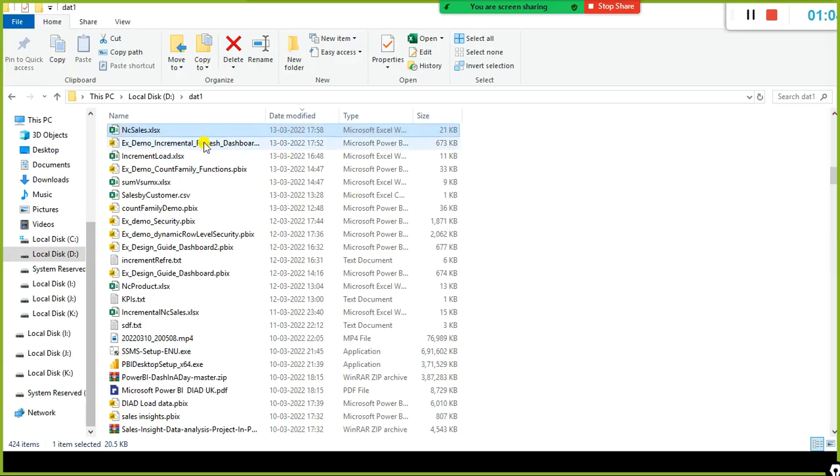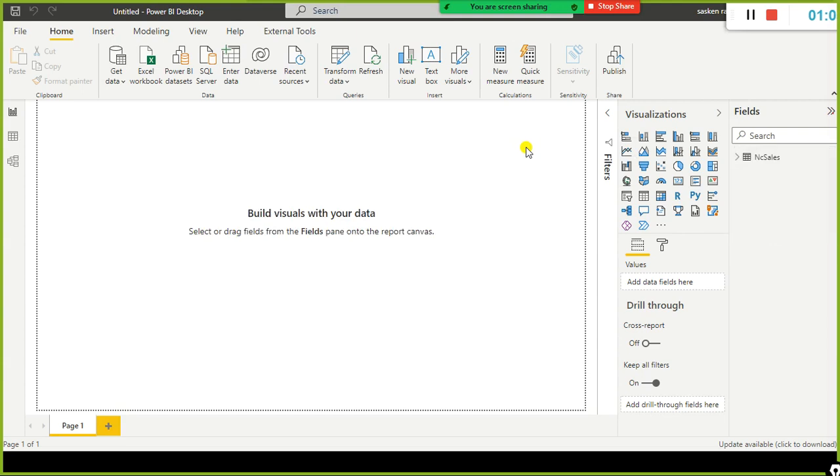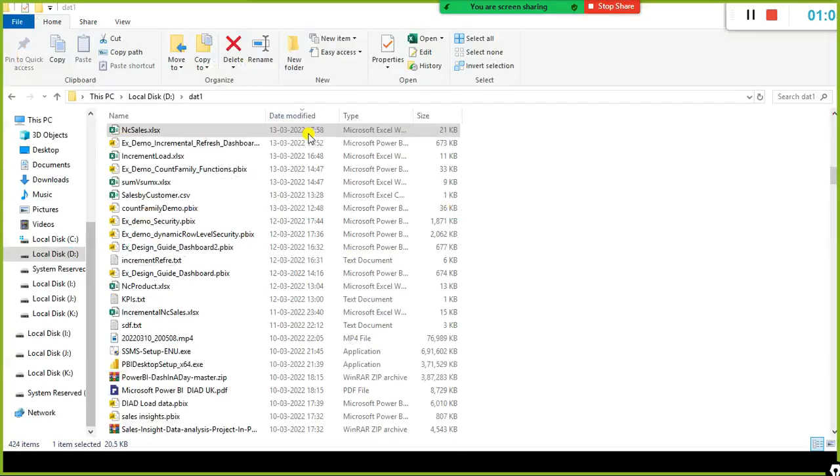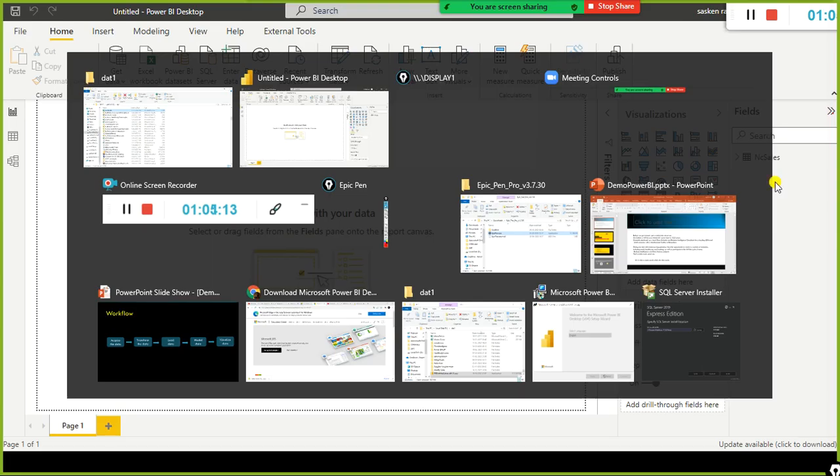I'll just go here. Look here, this is my file. I just opened this file from my operating system. It is opening the Excel file. Opening this file is nowhere related to this one.